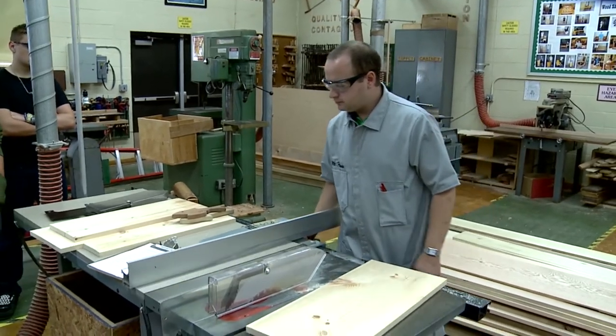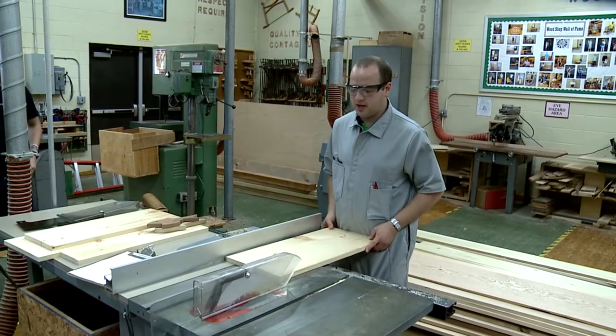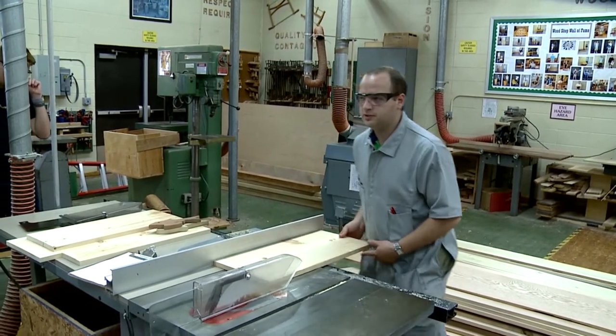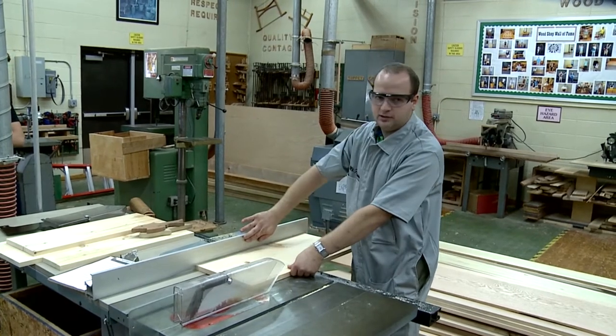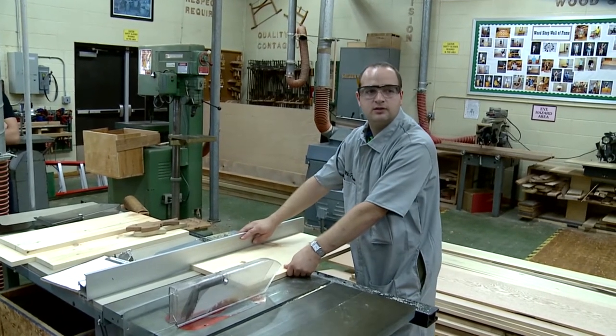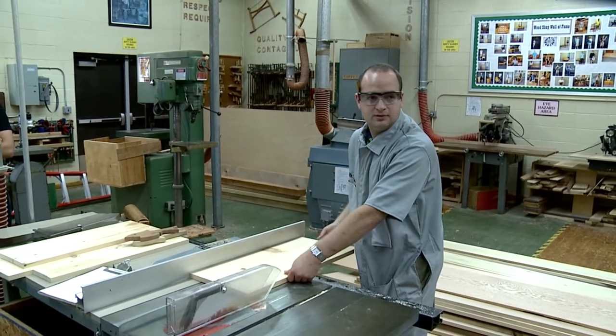All right. So just to review from yesterday, where should I stand? Should I stand directly behind the board? No. Always to the side, all right? My left hand is going to push up against the fence.